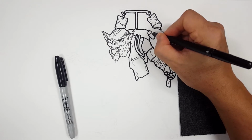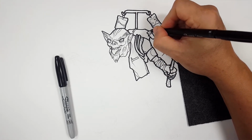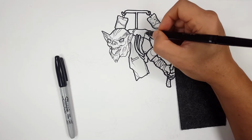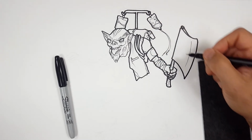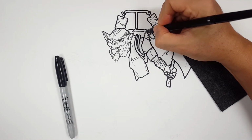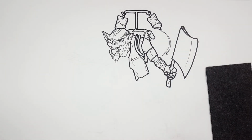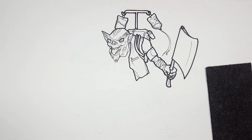So this, I don't know what this is. Again, we're just kind of adding extra stuff on here. We'll just say this is part of his pack, you know, his little goodie bag. And again, that's a nice thing, is we get to design whatever we want. So it's just crazy stuff, and a way to kind of add a little extra to him. You can say this is his backpack, you know, his little surgery bag, and that'll give us a little extra on the back. Okay, so let's go back to the front.